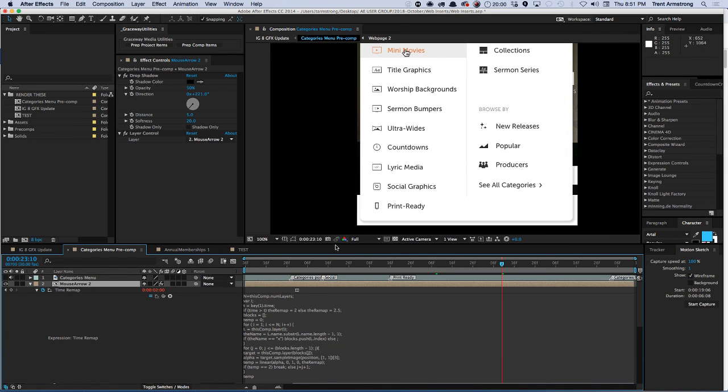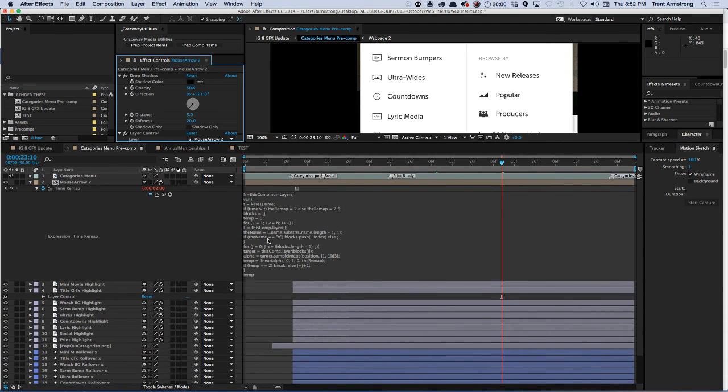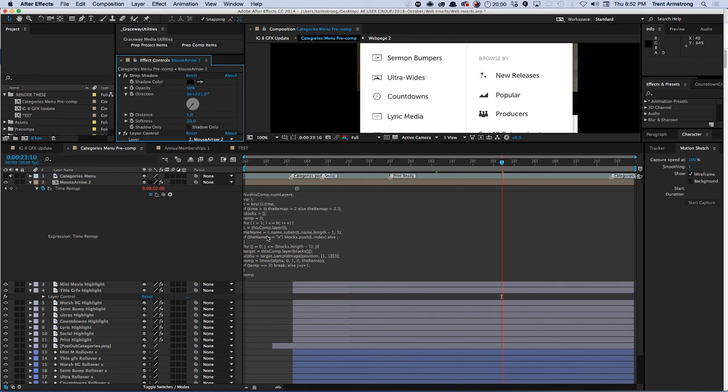So it looks here for the hand. It's a little weird sometimes. There we go. I'm going to zoom in on this.